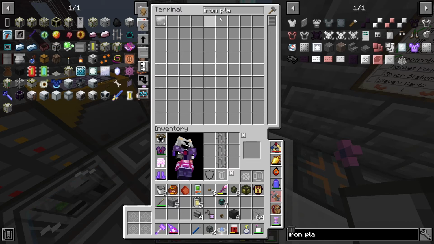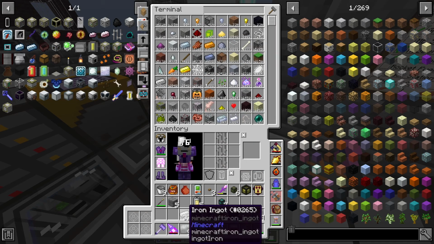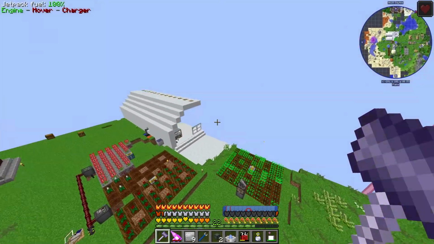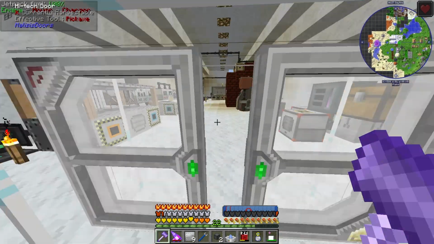We need 6 per, so we actually do need a little bit more. So let's just grab some iron. That should be fine. Okay. Now, we do need a rolling machine, so we will have to head over here. Boom, boom, boom. We'll lag over here, is what I meant to say.